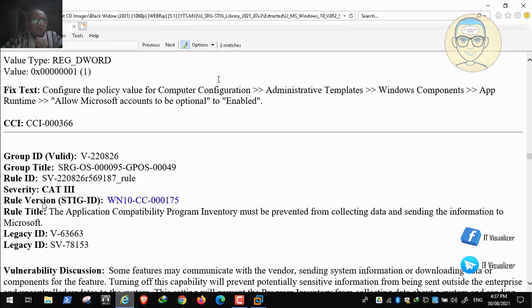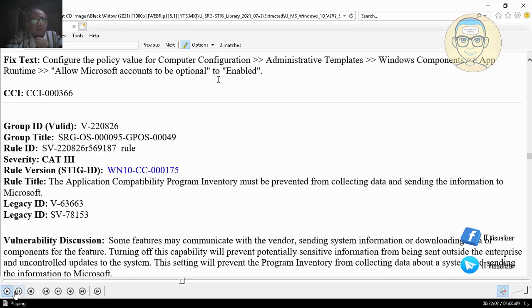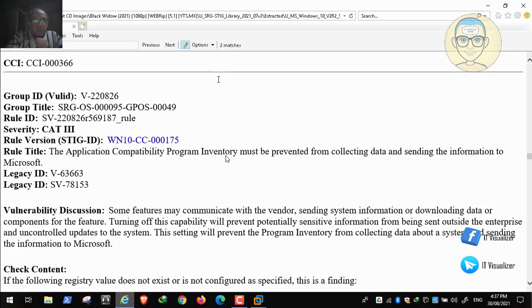So let's continue. Then there is another thing: the application compatibility program inventory must be prevented from collecting data and sending it to Microsoft. Okay, sometimes when you need to upgrade a system, for example from Windows Server 2012 to Windows Server 2016, you can run a utility from Microsoft called application compatibility program.